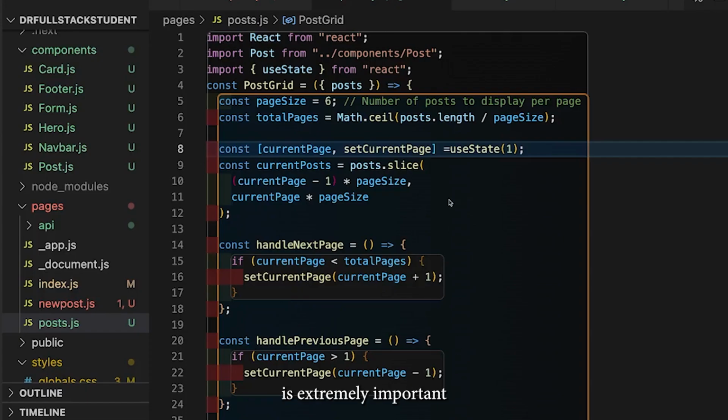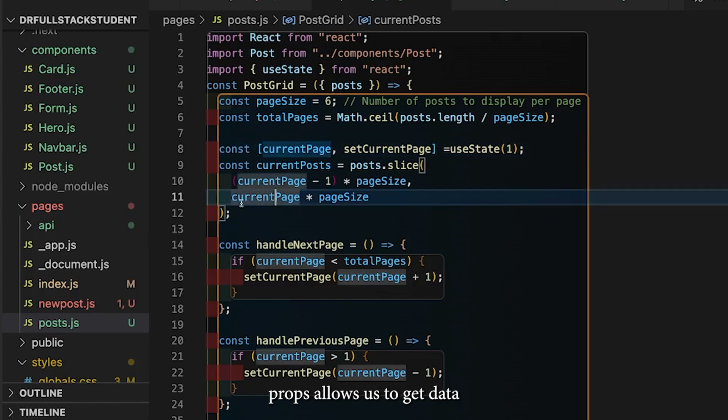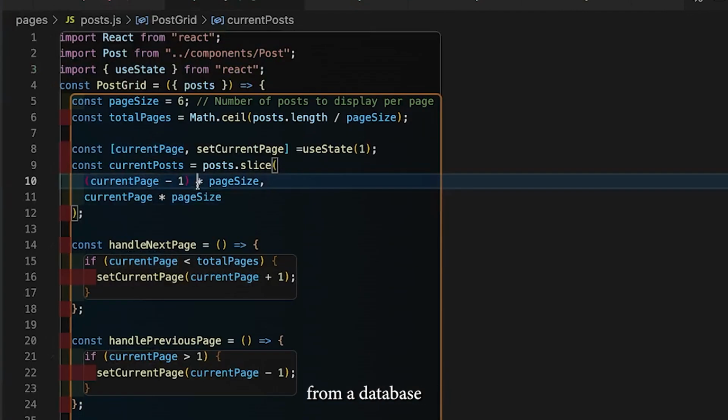Now, a reason why this lesson is extremely important is because we're going to learn about one of the best Next.js hooks called getServerSideProps. getServerSideProps allows us to get data from a database that our web page needs during the request. So instead of using Axios to load data as it comes, which is pretty cool, we can literally get all of those posts at the beginning of us accessing this page so that it looks like those posts came with the page, and it just makes things look a little smoother. So let me show you how that works.